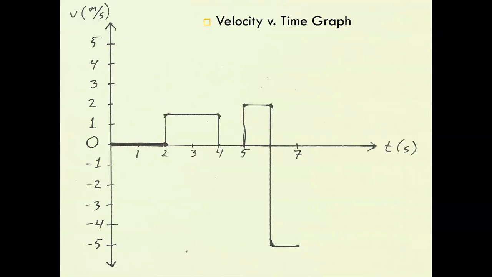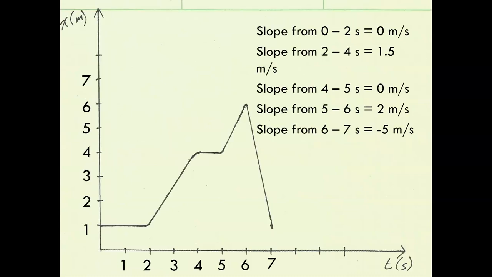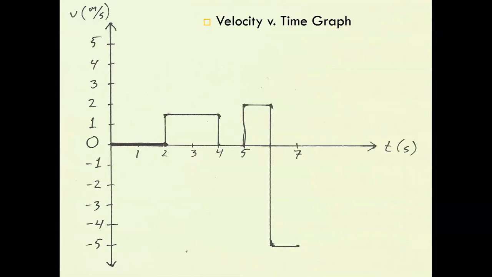All right, so as you can see, given this particular graph, we would expect to see a series of straight horizontal lines for the velocity graph, because the velocity isn't changing except at specific points. With me so far?